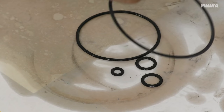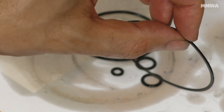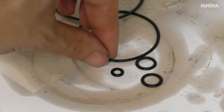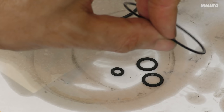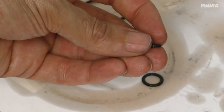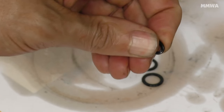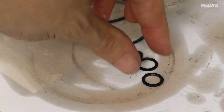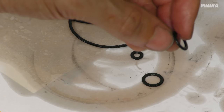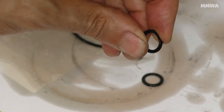You can clearly see this is a job that is well overdue. These O-rings are not even round in their profile anymore, they're completely flat, so they barely would be sealing at all. These are the two large ones, at least they're still rubbery. The smaller ones are basically completely baked into some kind of Bakelite type material. The two high-pressure ones behind the vane pump, as you can see now, basically shatter as soon as you try to flex them in any way. There's no way in hell this pump was working to 100% efficiency.